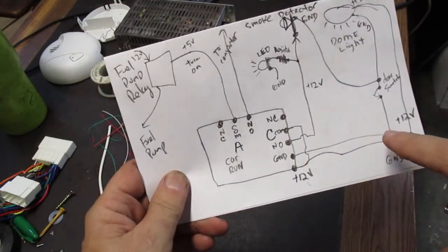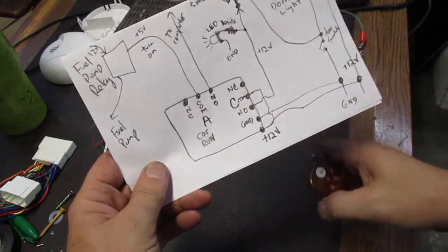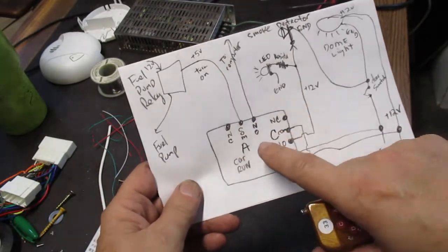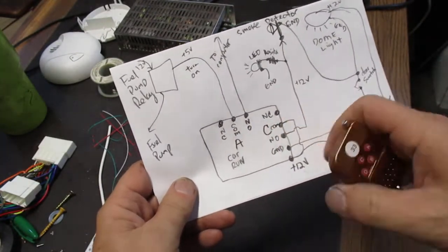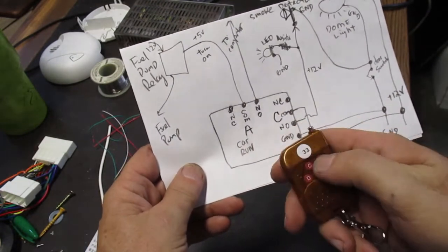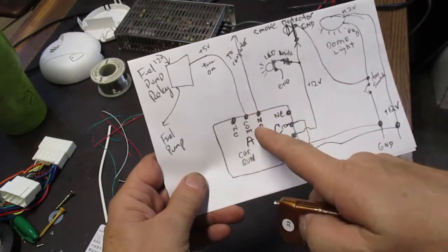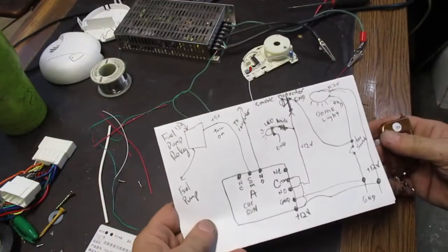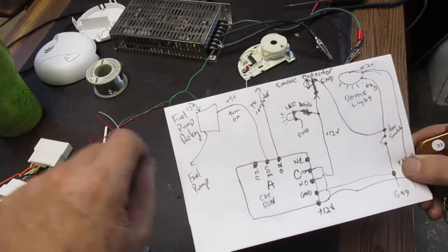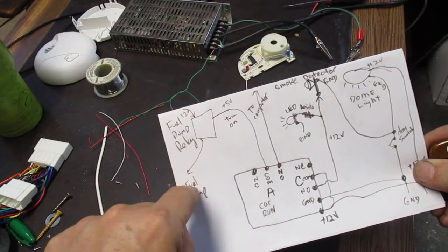So this is how we're setting up this wireless relay board. We have the relay board here, and we're just using two connections. We're using 2 buttons, 2 relays, the A and the C. So the A button is what we press to get the car to run. What we have hooked up to the A relay is the wire that goes to the fuel pump relay. So here's the fuel pump relay, and it controls the power that goes to the fuel pump.